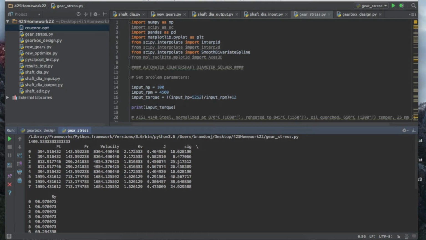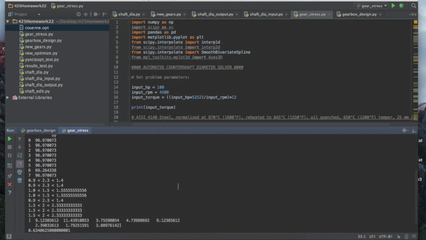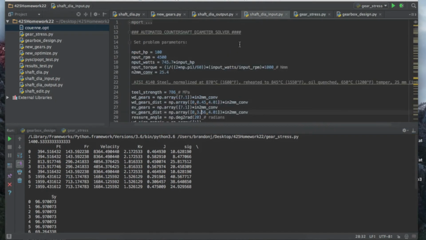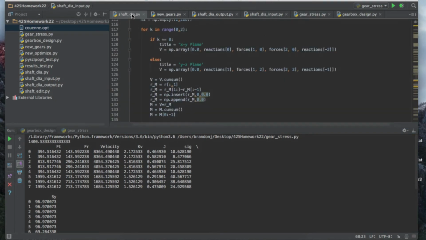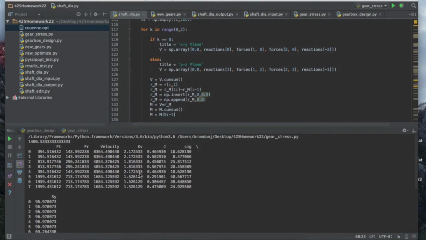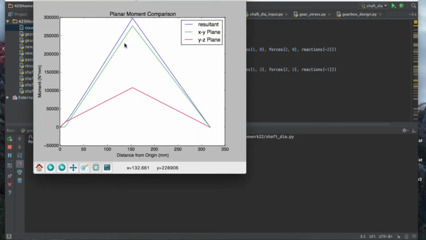But in my actual setup, I follow a more exact procedure by which we calculate the stresses and the strengths of the gears. And then furthermore, we can design and find the needed shaft diameter to accommodate the dynamic loads on the shaft. So that's what this script does here. We get the planar moment on the XY plane and the YZ plane on the shaft, and this is the counter shaft.